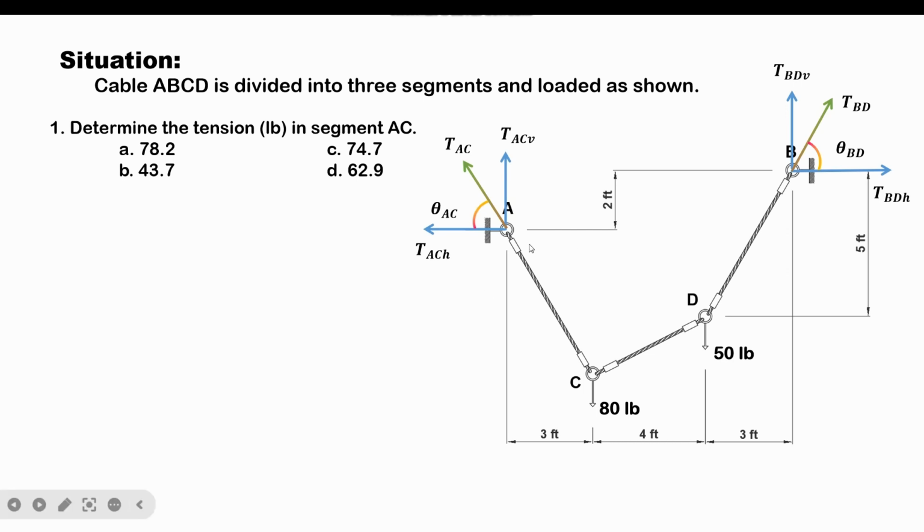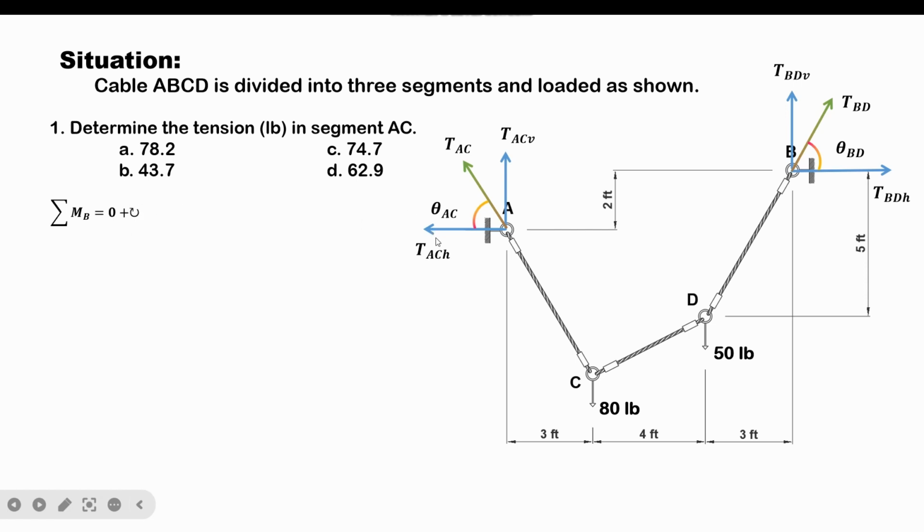And if you investigate the whole structure, the first equation that we can come up with is the equation when we summate moment at B. Why? When we summate moment at B, the unknowns at that point, specifically the horizontal reaction and vertical reaction at B, will have a zero moment value. And the remaining forces would be the external forces as well as the unknowns that we are after. Okay? So let's take a moment about B, assuming that clockwise moments are positive.